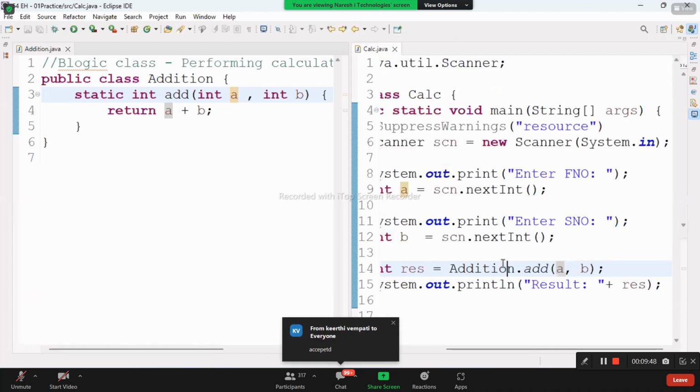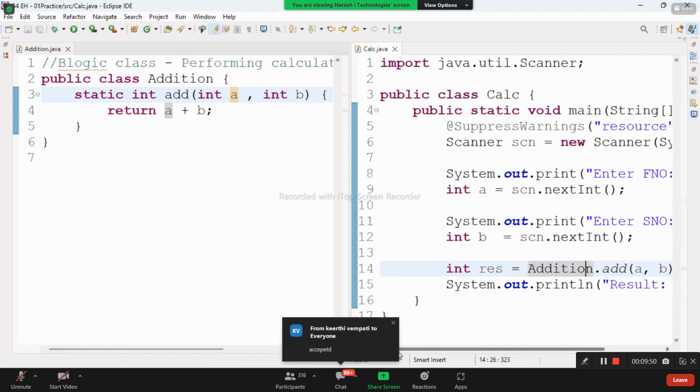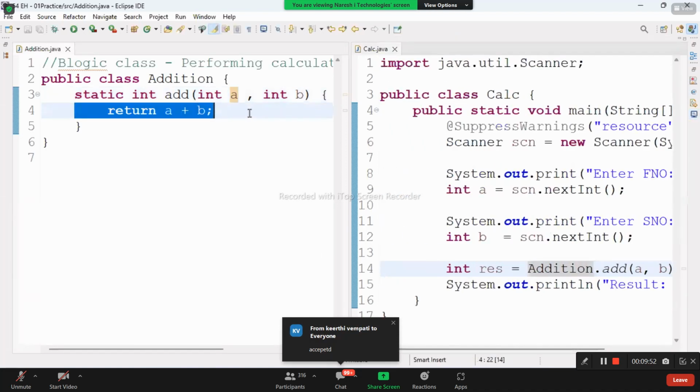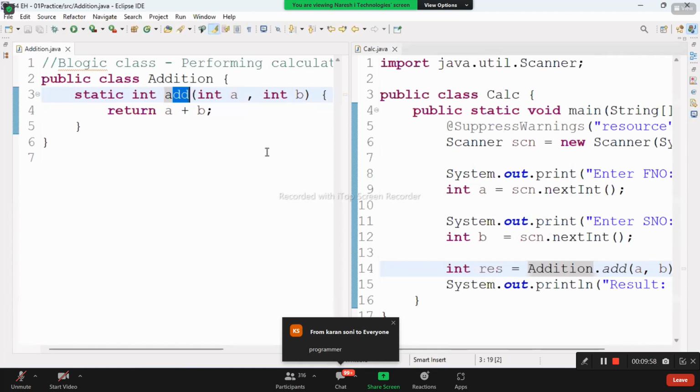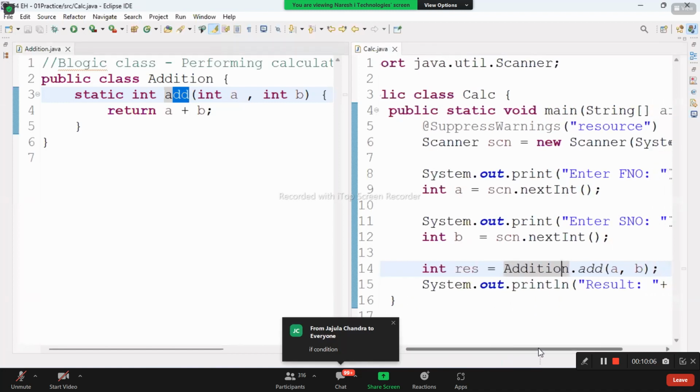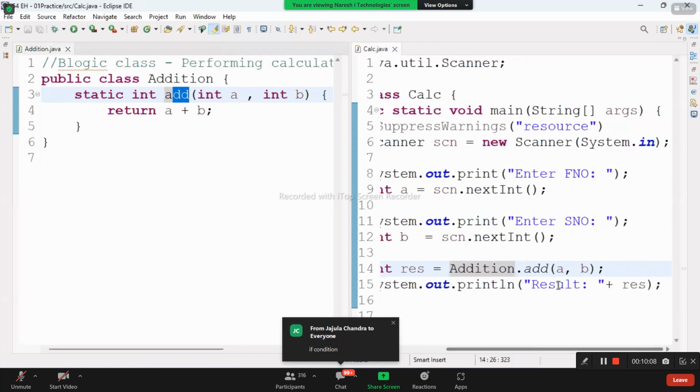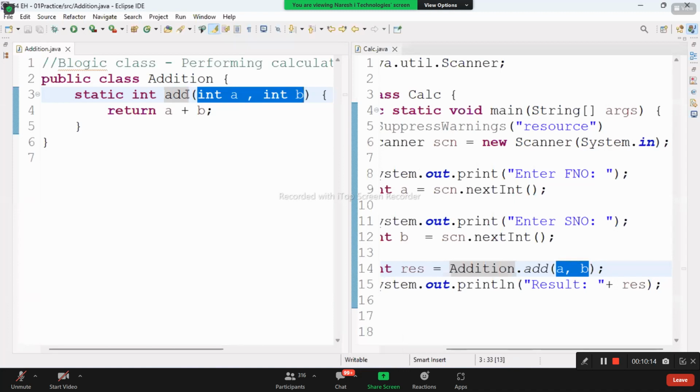Then who should write the code to stop executing the addition logic for negative numbers? This method developer should write additional logic. Inside the compiler software, there is a checking logic, condition logic, to see whether the passing values match the parameters or not.